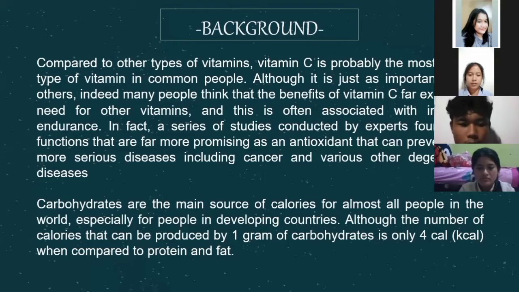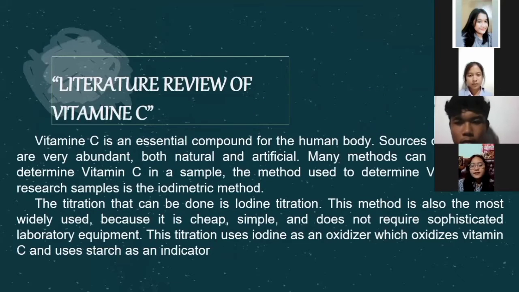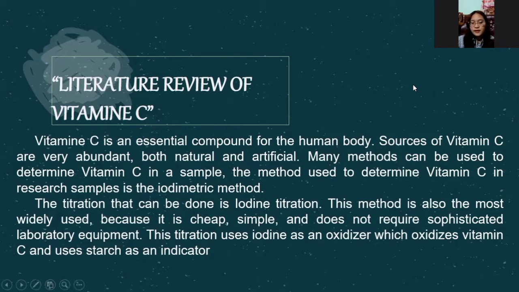Carbohydrates are the main source of calories for almost all people in the world, especially for people in developing countries, although the number of calories produced by 1 gram of carbohydrate is only 4 kcal when compared to protein and fat. I leave it to the moderator. Okay, thanks, Adelbert. And next, Tania will explain about our discussion.